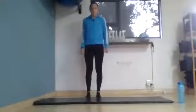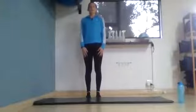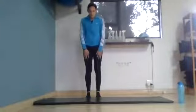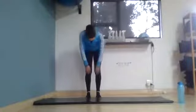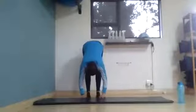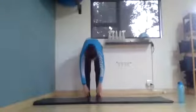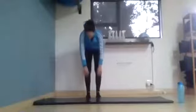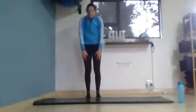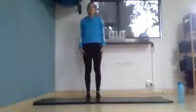Okay, so our feet are fist distance, we're up tall. Inhale and exhale, chin to chest as you slowly roll down. Relaxing the arms, relaxing the head, inhale. And exhale, slowly curling up, tilting the pubic bone forward as you're curling up. And press shoulders back, inhale.